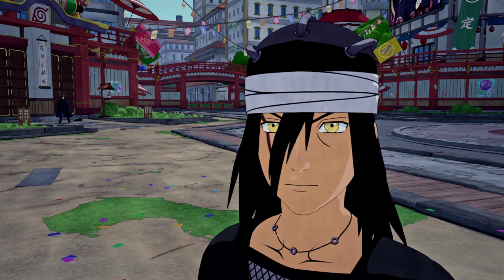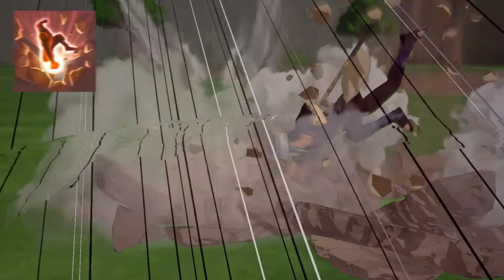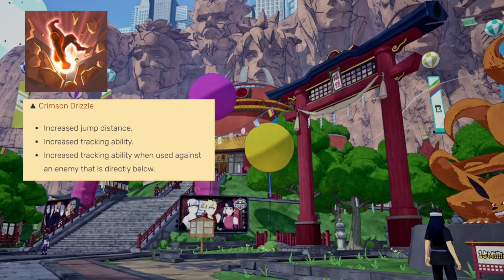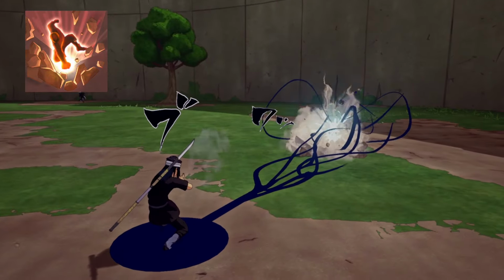But look, y'all, today I'll be showing you something that I'm a little nervous about showing y'all. The reason is because I believe this is hands down the best healer build I've ever made. I am using a new buff ninjutsu, and that is the Crimson Drizzle. This now has increased jump distance, increased tracking ability, and increased tracking ability when it's used against an enemy that is directly above.